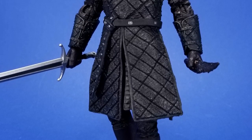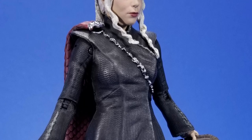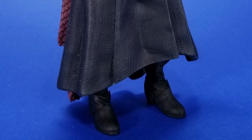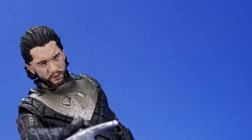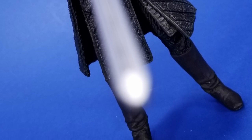Are we going to get a Ned or a Jaime, or I want a Drogo. I want an actual Drogo that fits into the display. Even though the scale may be a little off, I want a bigger one. That's all I want. Okay, not all I want. I want some more stuff. But Drogo's a biggie. But as is, standing on the shelf, it makes for a nice little display. And once again, I'm looking forward to more. I want to see where this goes.